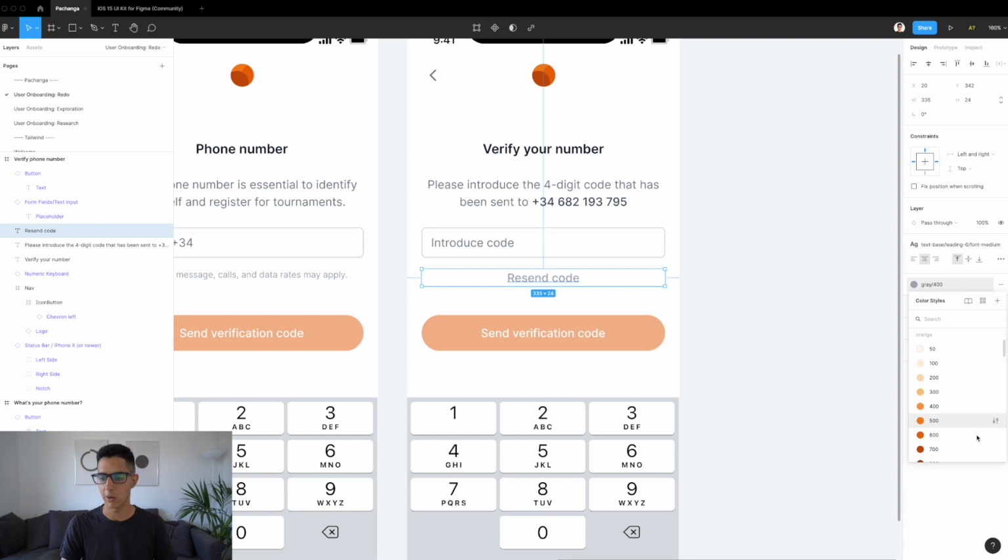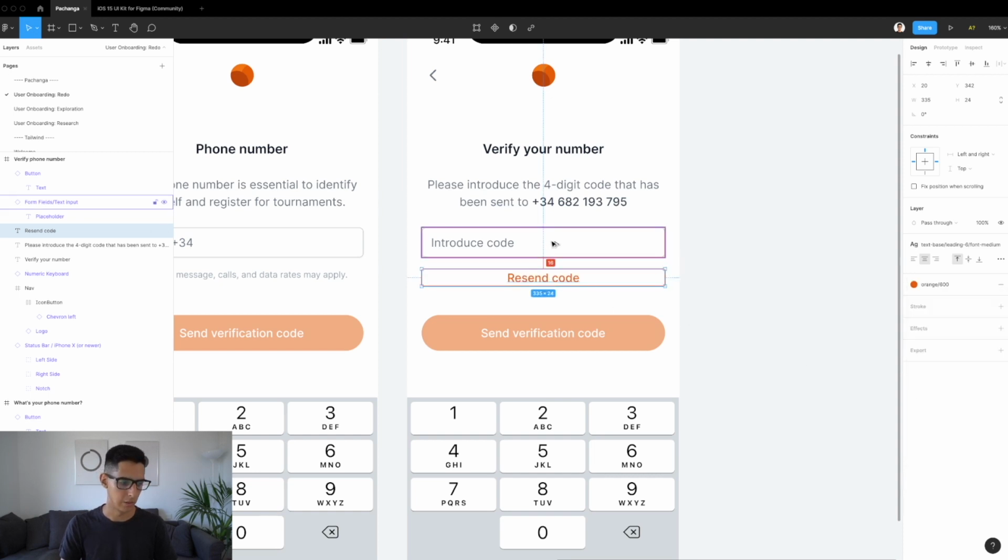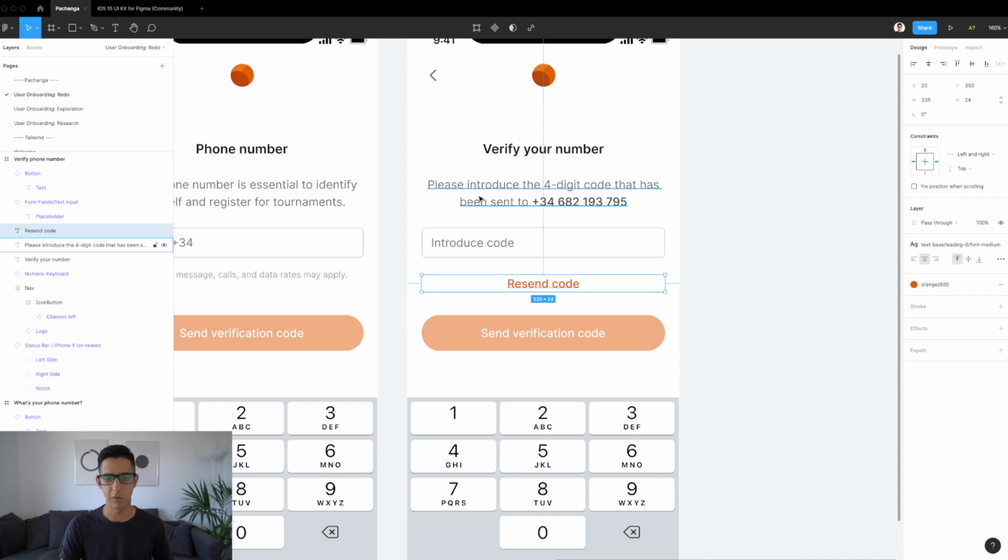Okay, so that's pretty good, and maybe I want to put this in our common orange 600 at this point. So that looks just fine. Maybe give it a little bit more spacing here, since it's a different action or user flow than just going through the normal onboarding.